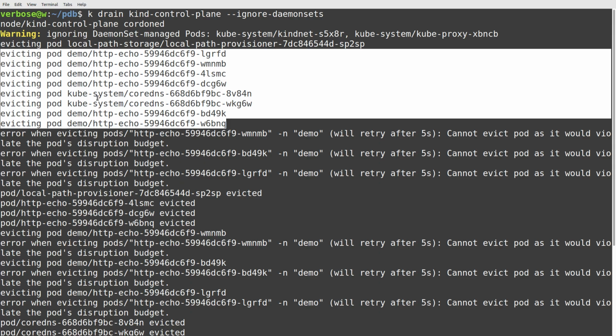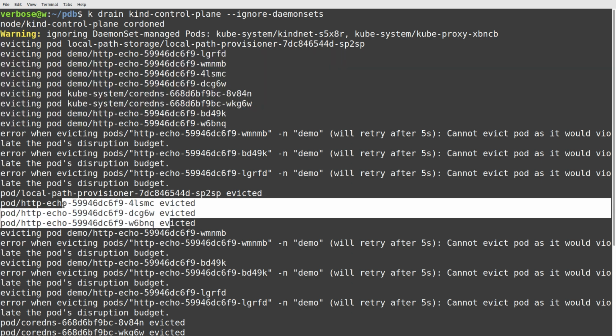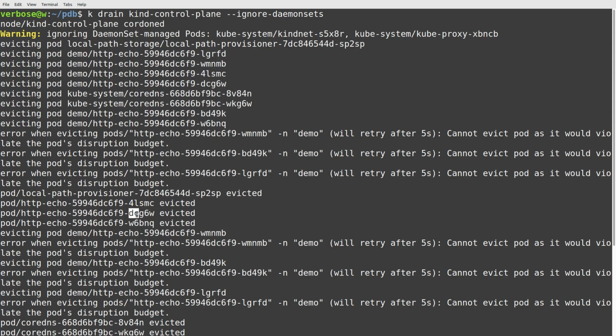Unfortunately, kube-system is in the way, but it's identified the demo http-echo pods, 6 different pods, 4 at the top of this block and 2 here. It's identified 6 to evict, which is what a drain is, and it managed to evict 3 of them here: 4LS, DCG and W6B.